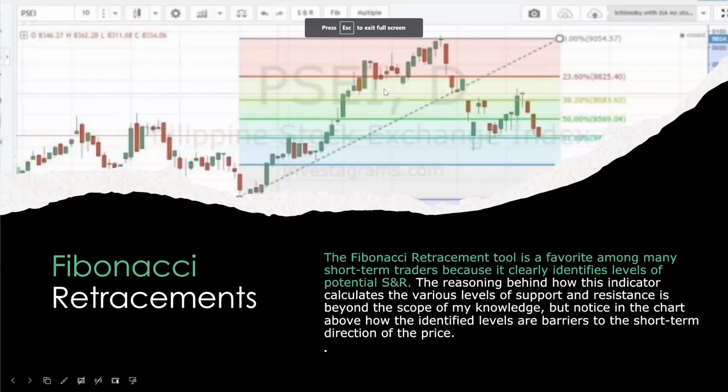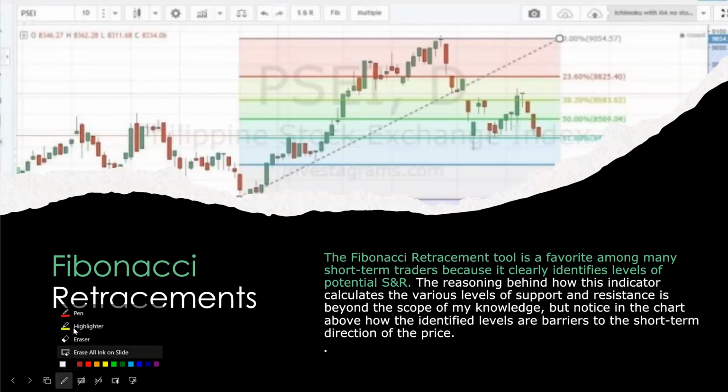All right, let's talk about Fibonacci retracements. Everyone's so hyped on these. Everyone talks about Fibonacci retracements like they're the best thing since sliced bread. But I'm gonna be honest with you, I only use them on very small occasions. I'm not a huge Fib guy. I'm gonna show you them though because some of you may want to impress your friends or something.